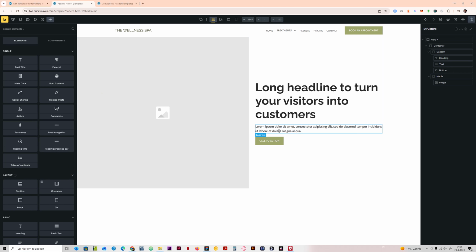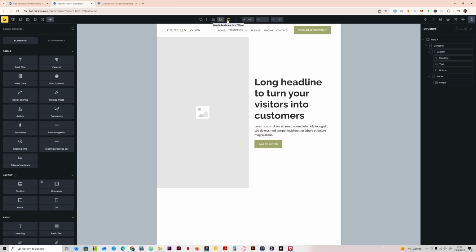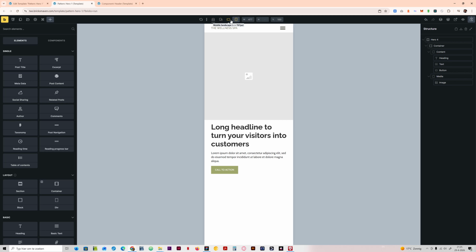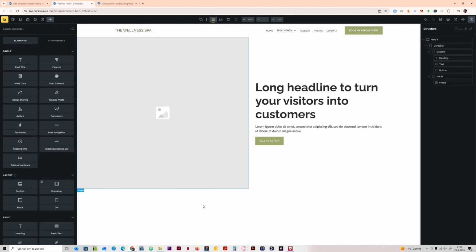So just having this pattern here means that I've already skipped a lot of time, right? So let's see how this looks on the different breakpoints: mobile portrait, tablet, mobile. So we basically have our structure, and we just need to fill in the information, and maybe there are certain things that we need to add.